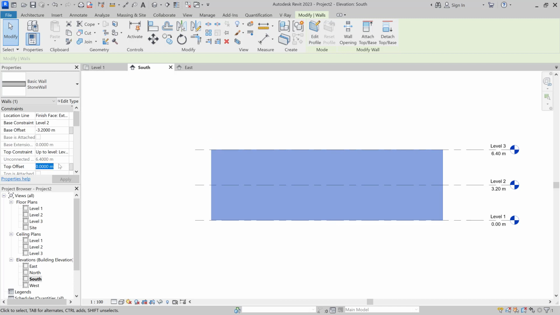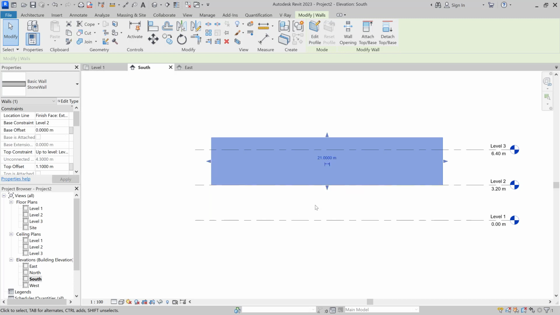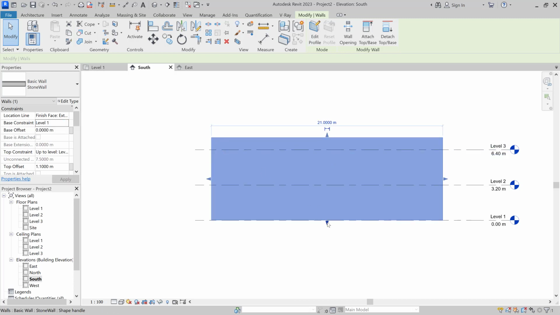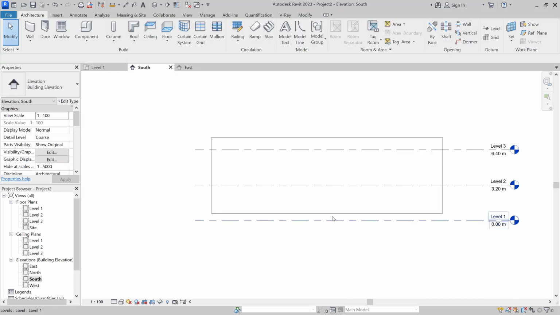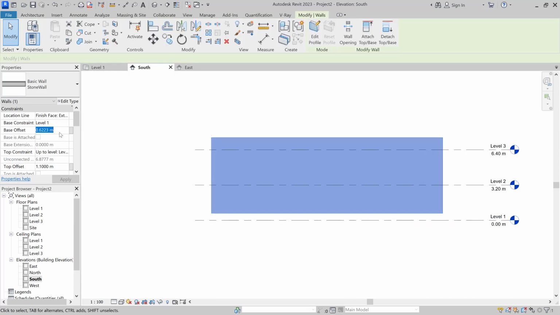The way to do that, you know, it's 1.1 meters. It goes up for 1.1. This can be a handle. I do not recommend doing anything like this to completely extend it to levels, just for small sections of the wall that will extrude to other levels. So what is the correct way? Not the correct way, but a more efficient way to do that is that you just change the base constraint to level 1. And there it is. It is now connected to level 1. You can again change it, but as you can see, there's a base offset. This time it's positive because it's above level 1. So I'm going to put that back to 0.